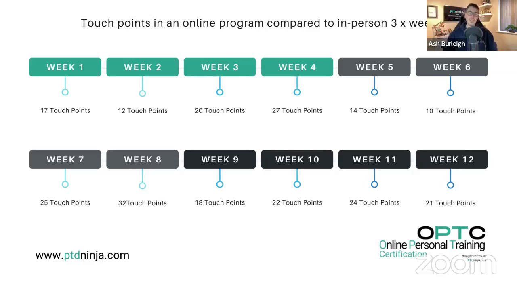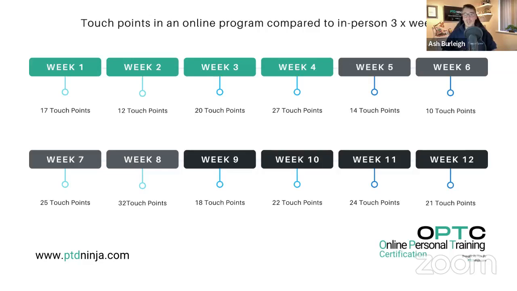Well, let's think about what actually gets results. There's a level of programming and a level of nutrition that tends to be involved in helping somebody get results. Now, whichever way you look at it, whether you're working with athletes or the general population, those things they do are the tools to help them get a result. But what really matters is their adherence to those particular tools that you're using. We can write the best program in the world and give them the best nutrition plan in the world, but unless they actually stick to it, they're not going to get a result from that.